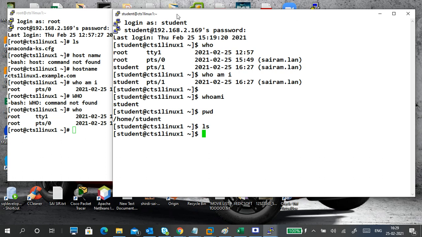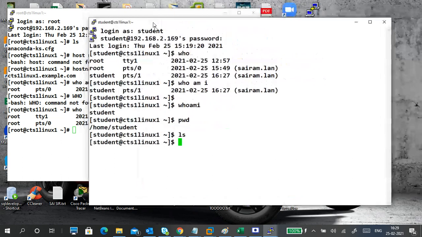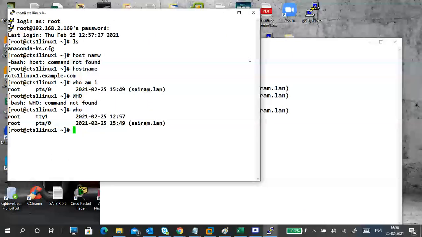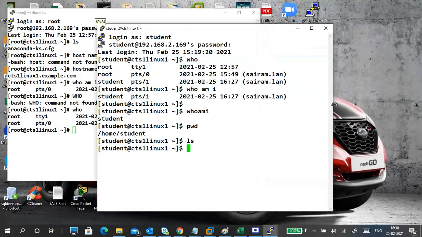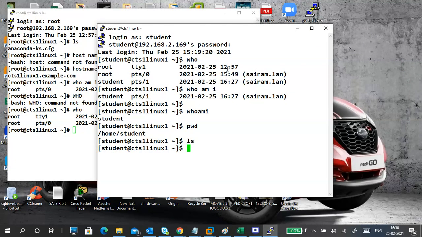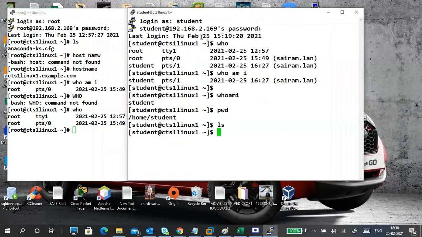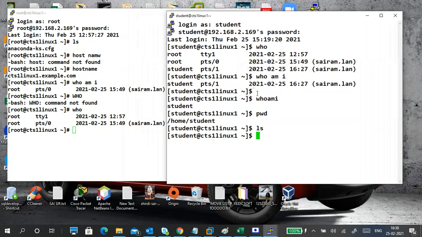So the first point is this: we can use multiple putty sessions. You can open multiple sessions with multiple users, like user 1, user 2, user 3, user 4, and we can log in and work on them.